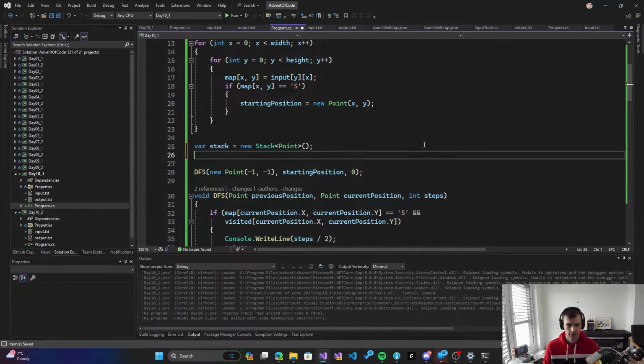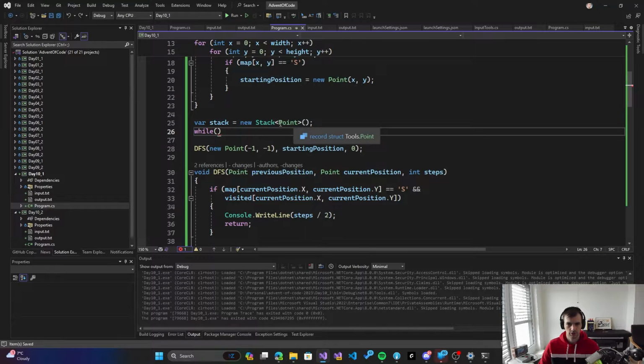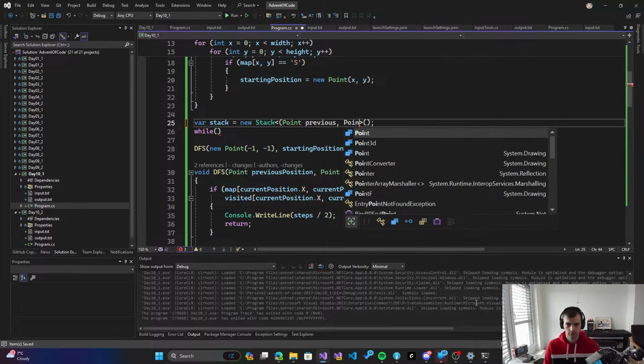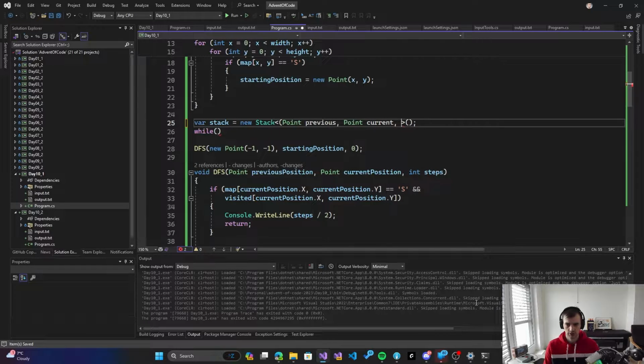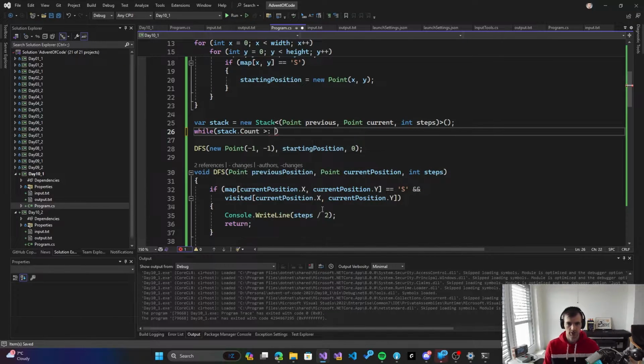So stack and do while stack. It should be a point previous, point current, and steps. So while stack count greater than 0, and this should be enough.